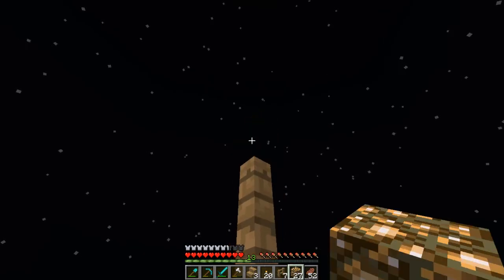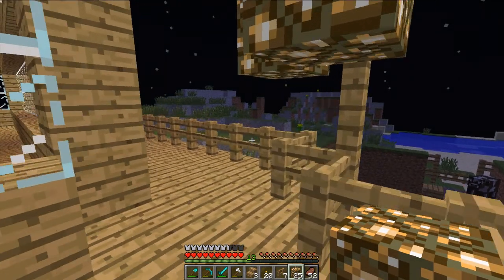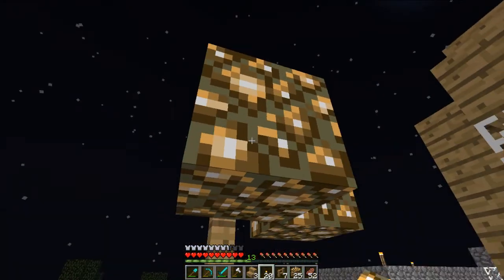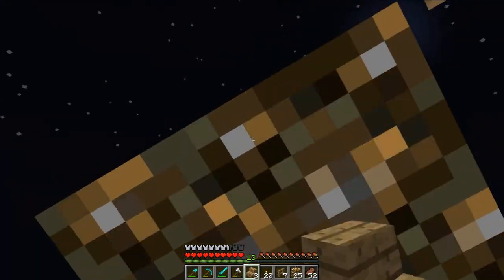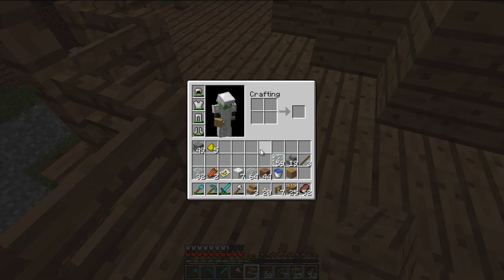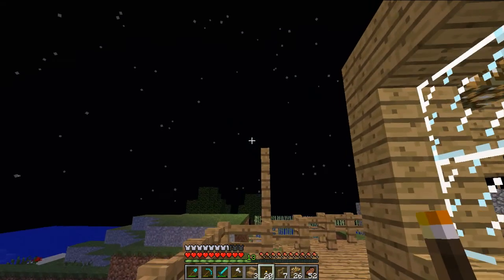Get the glowstone out. Make some glowstone lanterns. Now that kind of makes it a little too cramped, actually. Crap. Crap, I didn't get all of it. Seriously, you suck. I didn't get all of you. Did I? No, I didn't. Crap. You suck. And I'm back. Yeah, another interruption. So I apologize.